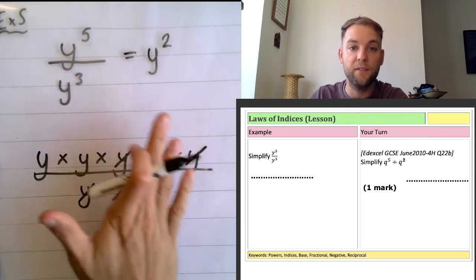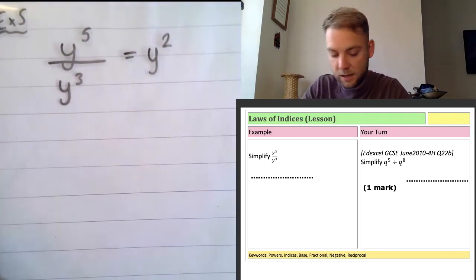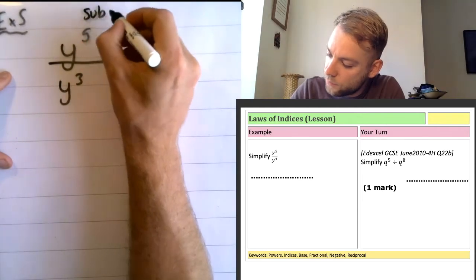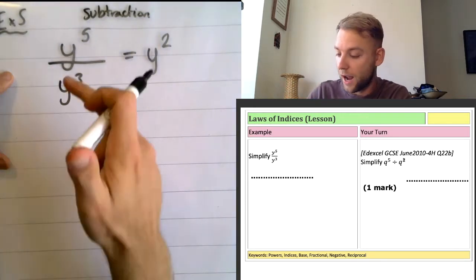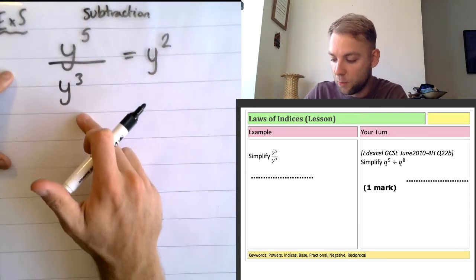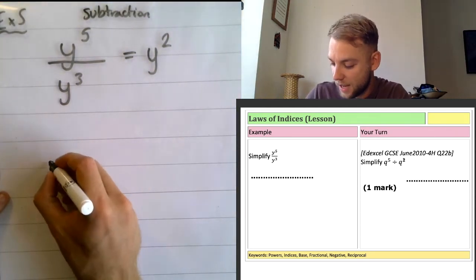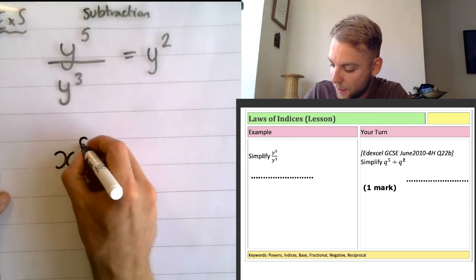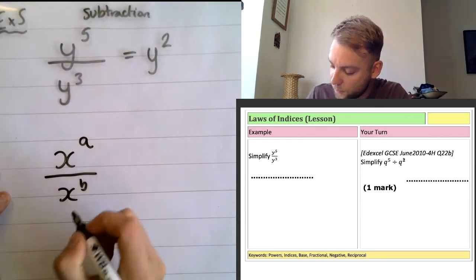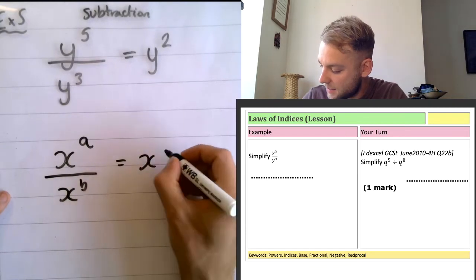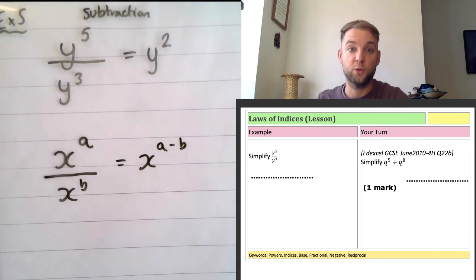Now you don't need to do this with every single one, because this is just called the subtraction law. Okay, so here we've got the subtraction law, which says when we're dividing powers, we need to subtract. So y to the power of 5 divided by y to the power of 3 is the same as y to the power of 2. And you can do that for a general case if you want. I'll do similar to the x's. So x to the power of a, so x to the power of anything, divided by x to the power of b is the same as saying x to the power of a minus b. Okay? So that's your second law there, your subtraction law.